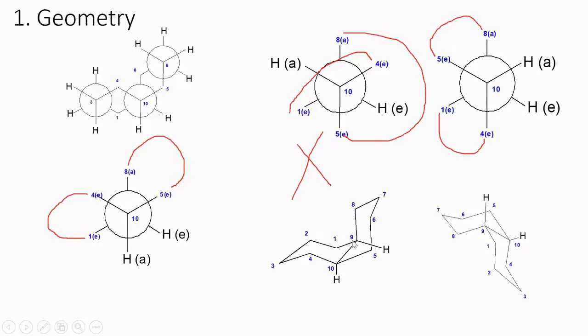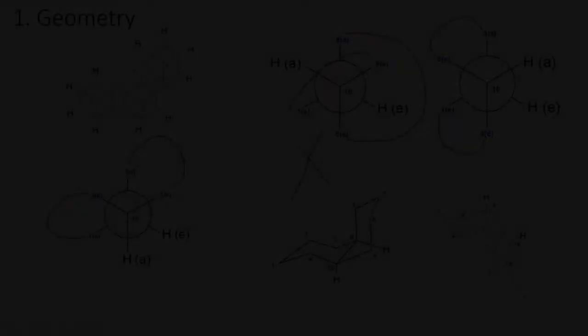Ninth carbon. Look at the ninth carbon, which was having the proton equatorial. रिंग इन्वर्जन के बाद 9 का प्रोटॉन हो गया एक्शियल. 10 का प्रोटॉन देखो क्या था, axial. After ring inversion, it is becoming equatorial. So cis can undergo the ring inversion, but trans cannot. So trans decalin is the rigid structure, whereas the cis decalin can undergo the ring inversion.